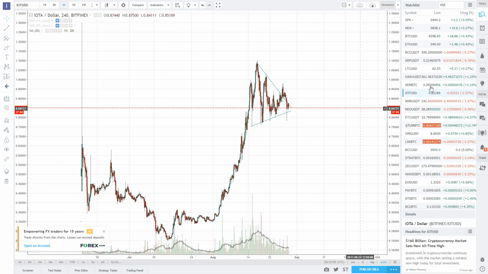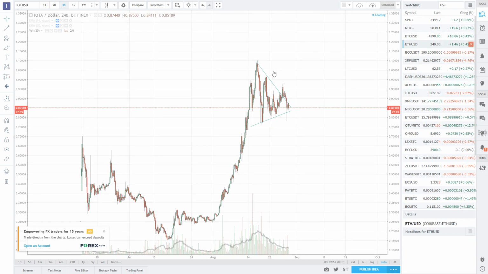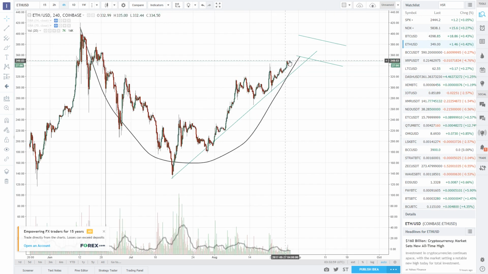That's a shakeout. So not sure if Ethereum is going to just break out or if it's going to consolidate and go sideways or drift down slightly and form some type of a handle. But either of those would be constructive and would be really nice. I'd love to see that.